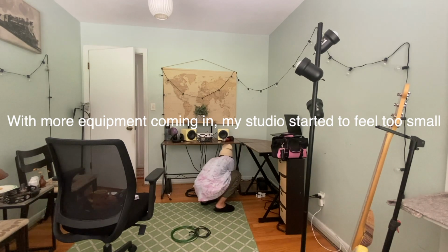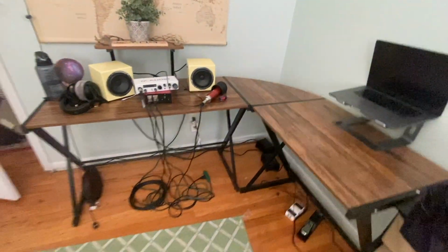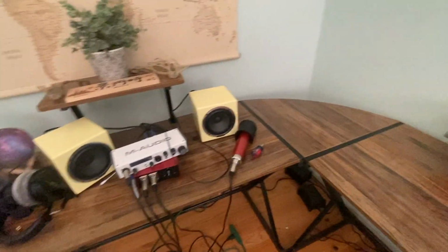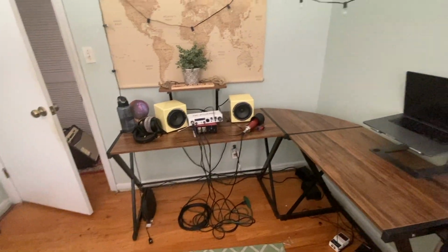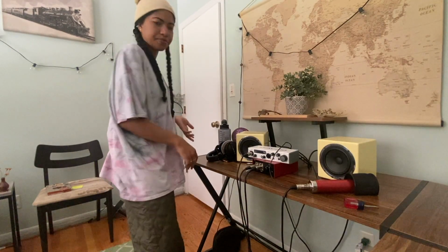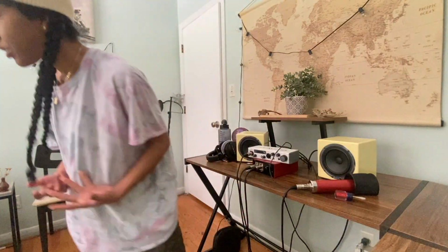Let's start off by saying my studio was in need of desperate help. I had my laptop there and my speakers there. I don't know what I'm saying here, but that obviously wasn't the best thing to do. So I had my speakers on the left side of my head, and I was only listening with the left ear, unless I turned. I could have turned. I mean, I did turn sometimes. And that is why I am redoing my studio. Again, desperate help.